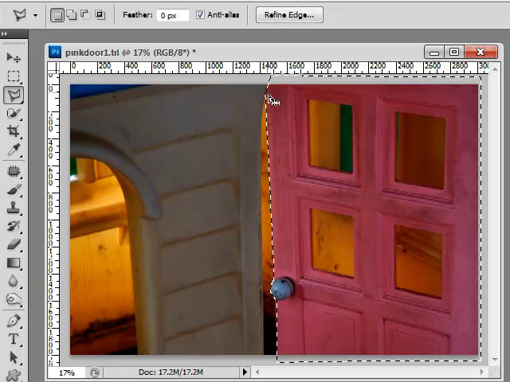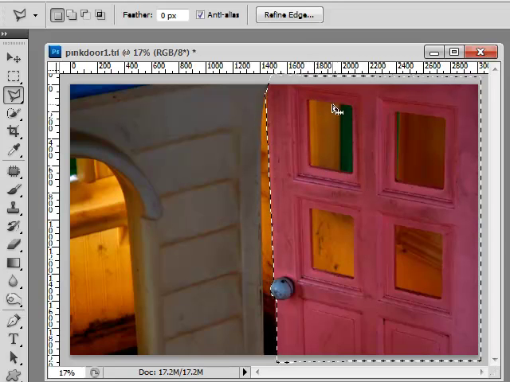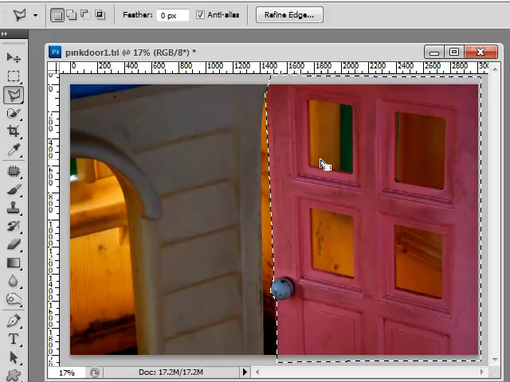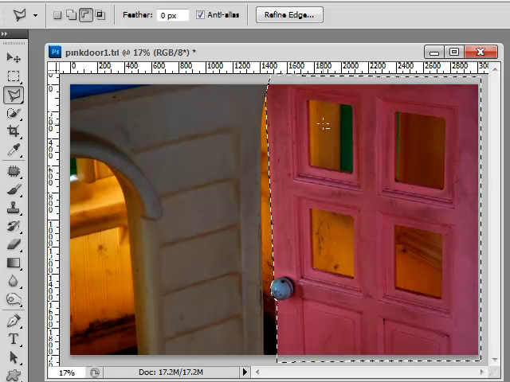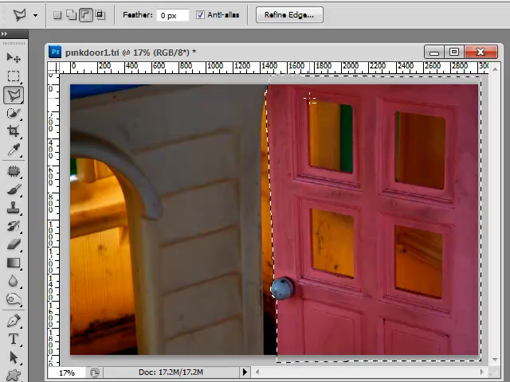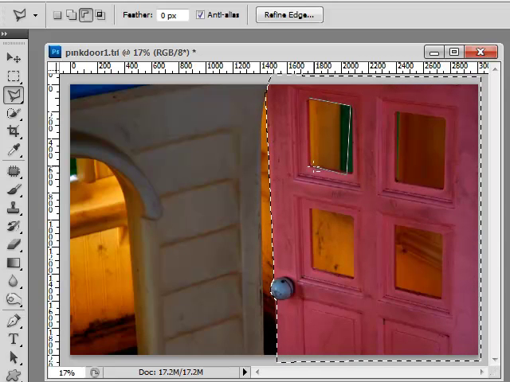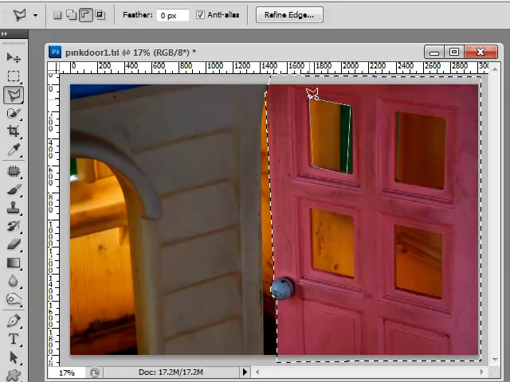Now what I want to do also is I want to remove these little window spaces here from the selection. So the way to remove from the selection is to hold down the Alt key or the Option key on a Mac, and you see the minus sign come up on the cursor. Now what I can do is just click away, and I will remove one of these guys. Boom, cursor change.